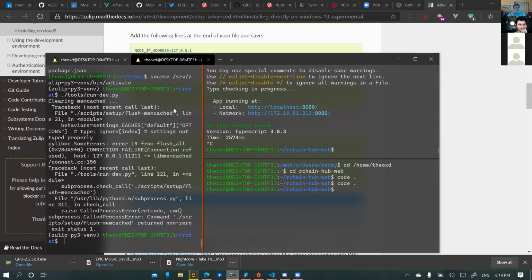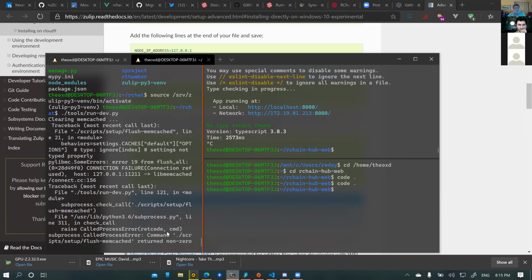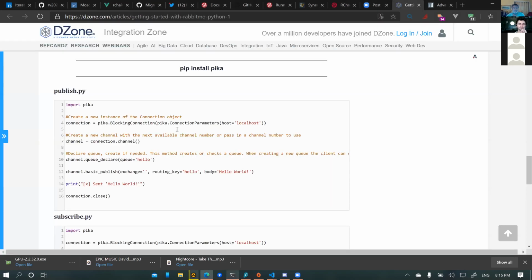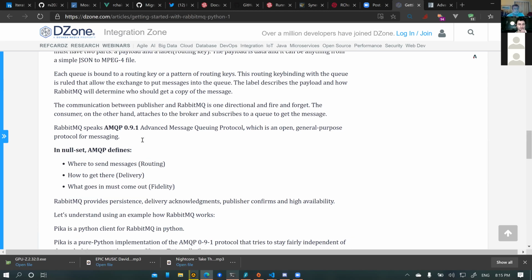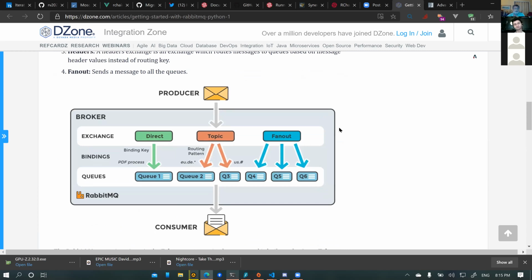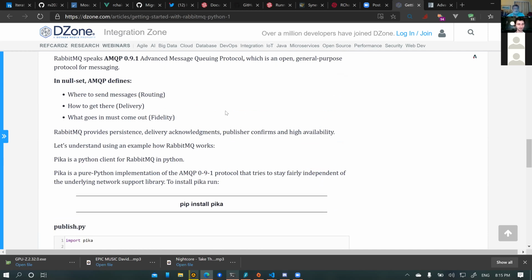So basically what we want, we have this plugin, which is the Pika, which we want to make RChain. I haven't looked at it in a while, so I have to recap.